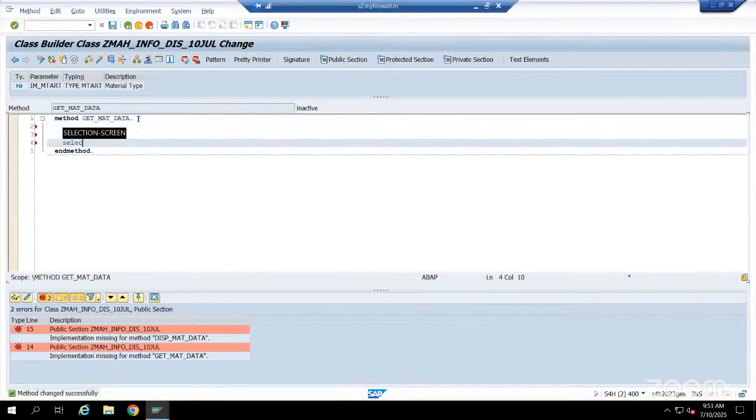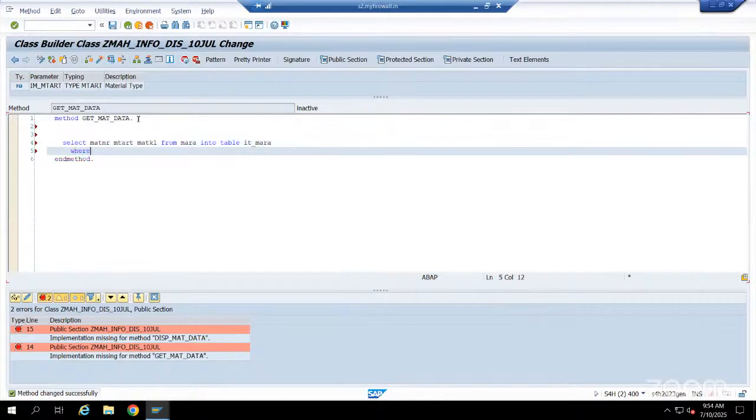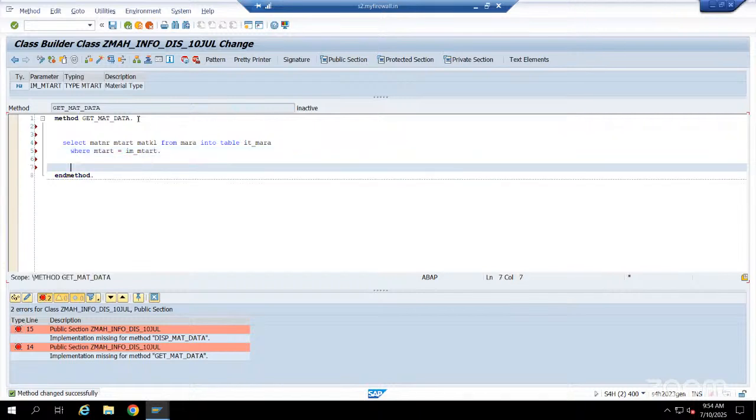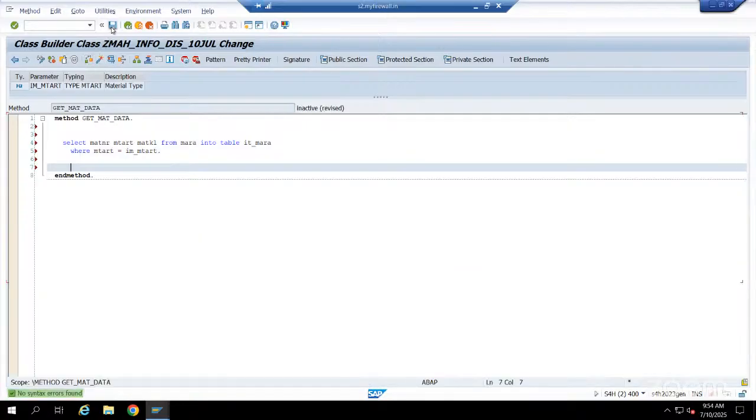Select MATNR, MTART, MATKL from MARA into table it_mara where material type equal to, so I give im_mtart here, the importing parameter. This is only for getting the data. No syntax error. Back.